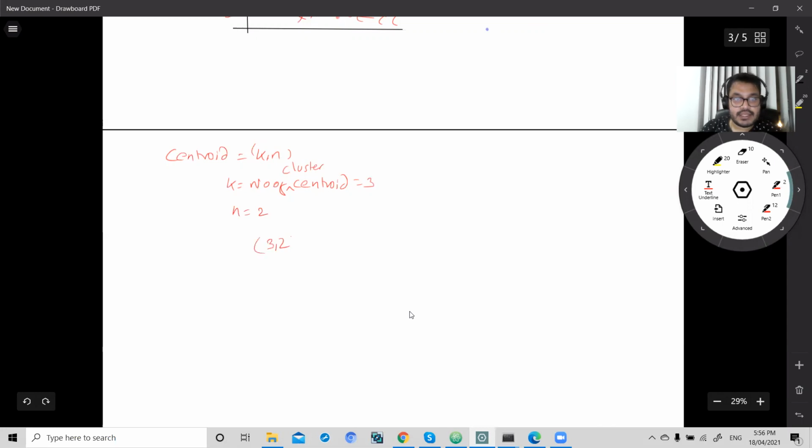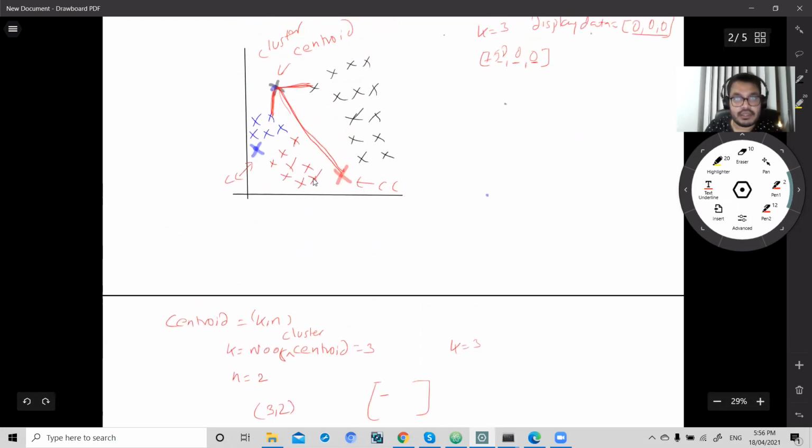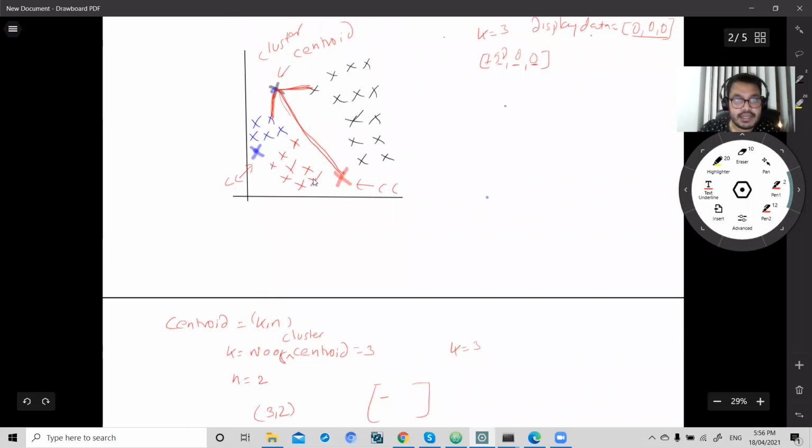Why do I need this? So that I can store my minimum distance. My centroid point should have 2 axes, right? For k equals 3, this point should have my x and y coordinate, right?